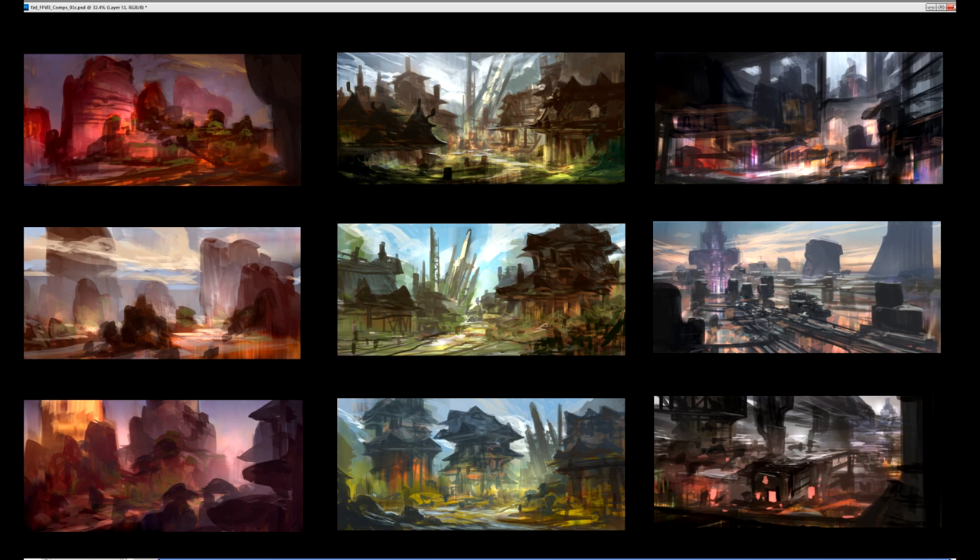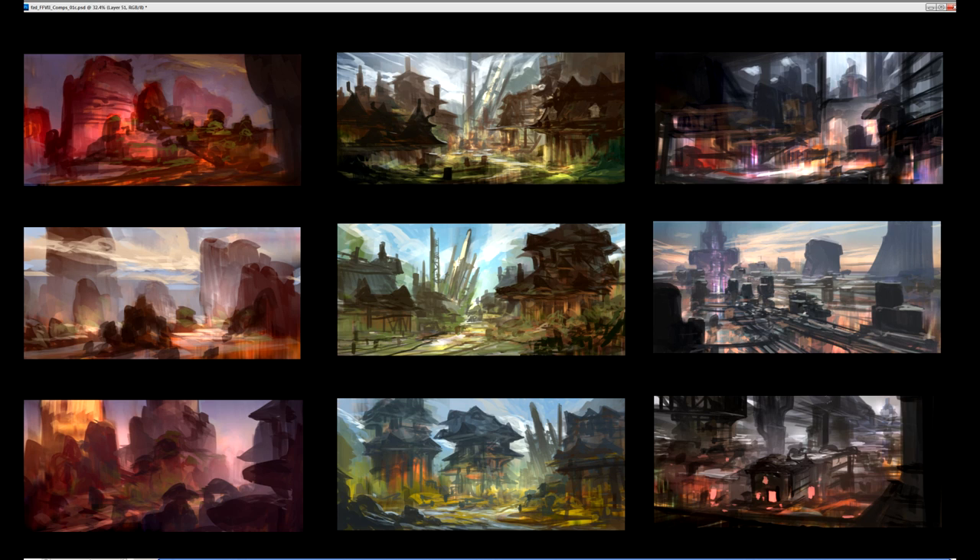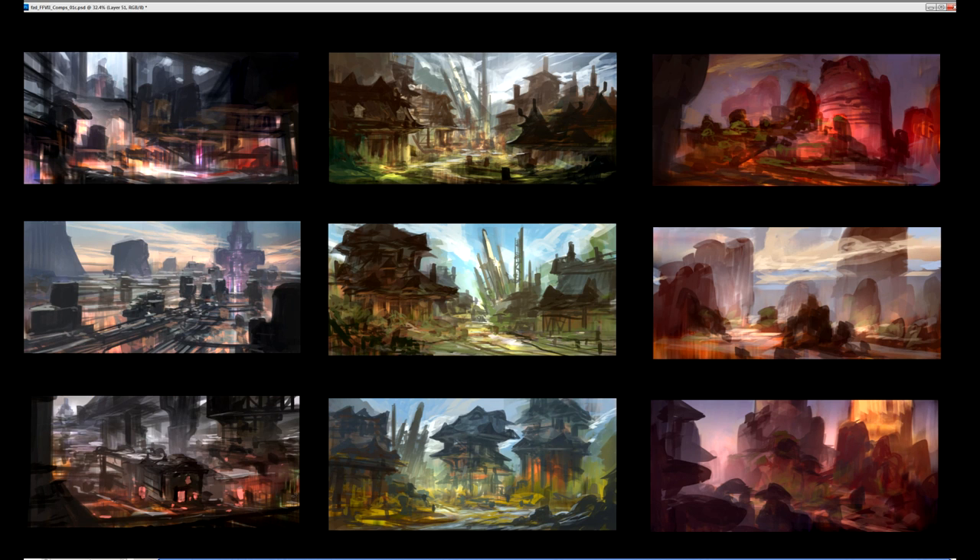Okay, so this is the second pass — I'm kind of jumping around here. I spent time doing the three Rocket Town ones and now I'm working on Midgar, fixing it up. It's a little more defined now — you can see some of the buildings and architecture, but definitely not to the point of seeing furniture and exact materials. Those will be for next week. I'll try to spend quite a bit of time with each image next week, putting in textures and fine-level details, so you can see how we literally start from zero at the point of this video and go to a presentation-level production painting by next week.